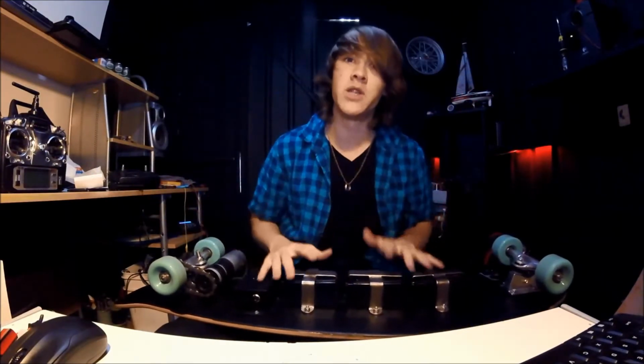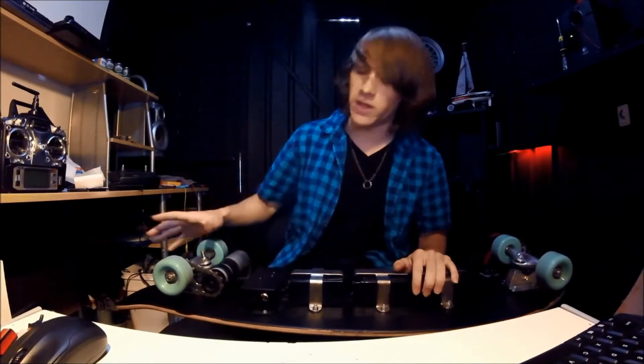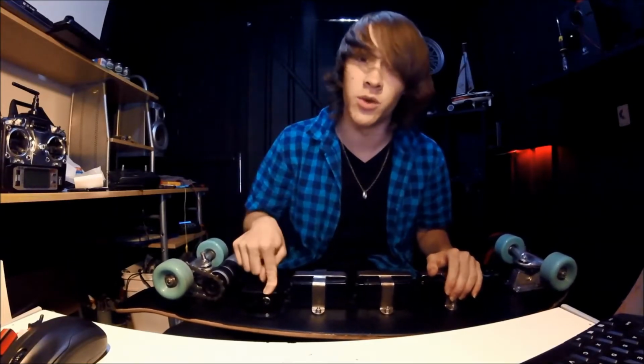First off, I wanted to make sure this board was as useful as possible, and has a lot of features that you just don't get on a regular board. For example, you can only turn it on with a key. Now, a lot of electric skateboards, you turn on with a switch, and if you have the remote, you can ride them. Some of them even have a pressure pad you can just stand on and take off, so anyone can take it. This actually uses a key. I've no idea where the key is, but it uses one.